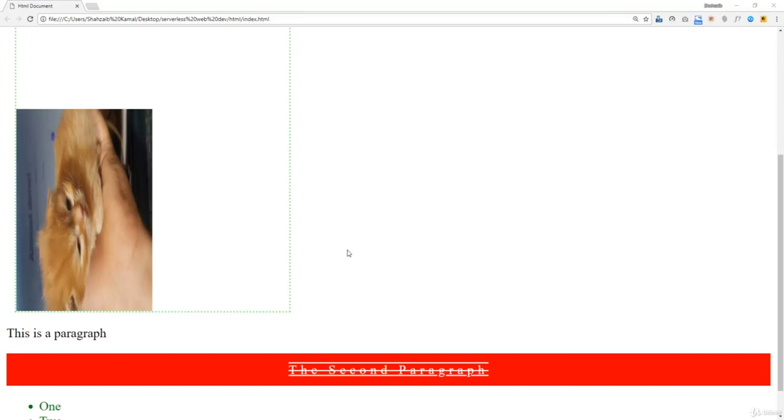I just wanted to teach you from zero, so this is why I'm teaching you the HTML and the CSS. Basically, these things are not actually part of the serverless programming. These are simple rendering and styling techniques. So we're just learning about it, so we will be able to work on the serverless programming.